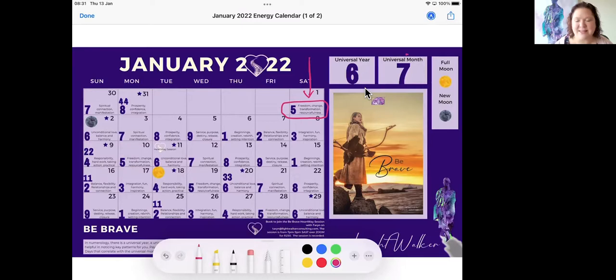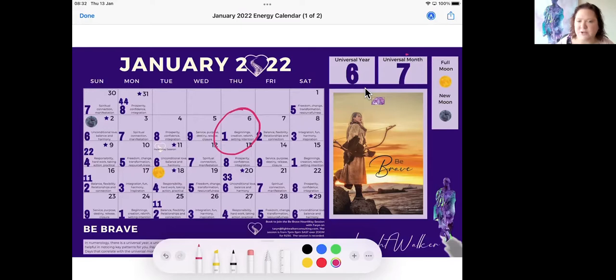Now, as with anything energetic, please don't abdicate choice and responsibility to the calendar. This is there as a tool, a support, not fact, and not something to release the responsibility of your life to. But it does guide you and give you some additional information. So if I'm wanting to look at launching a new project and I'm wanting to put that out in the world, well, maybe then a 1 day is a good day for me to do that.